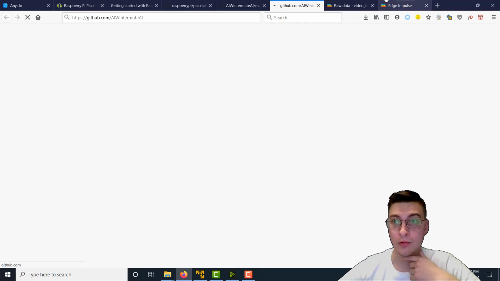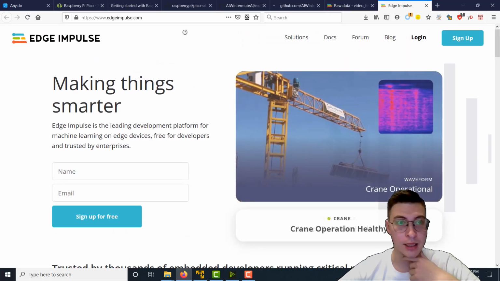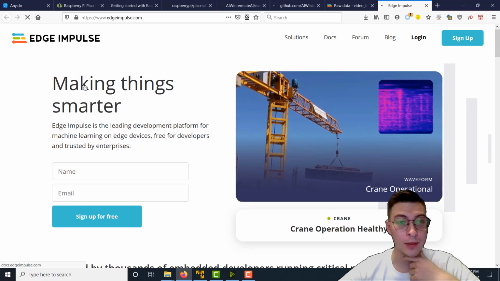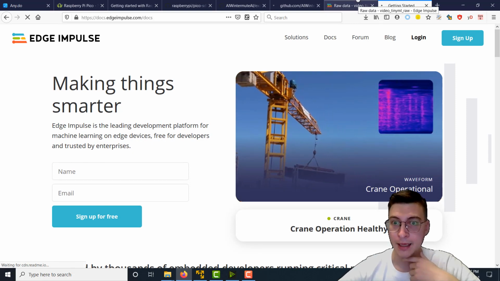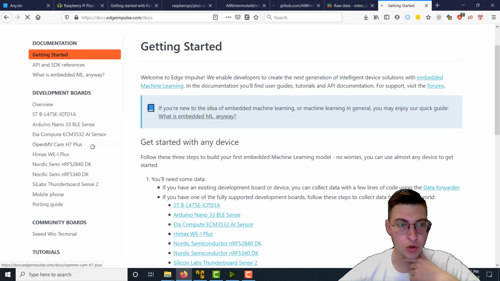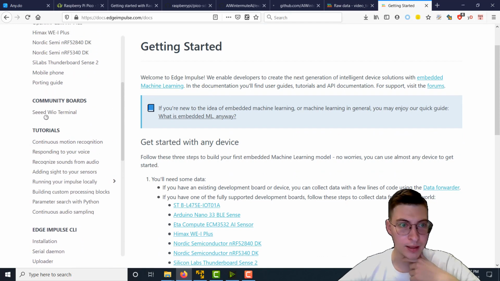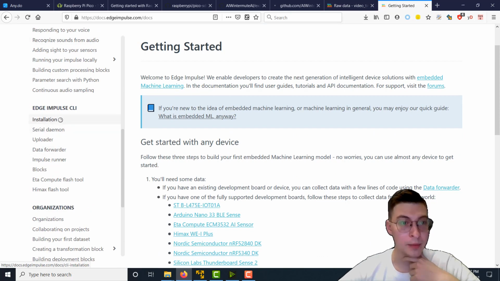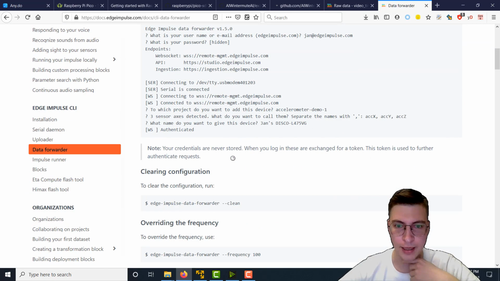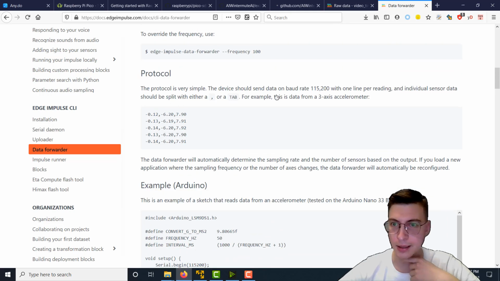You can read more about the data forwarder in the Edge Impulse documentation. Basically, it's a protocol that allows you to send data to the Edge Impulse platform as long as it follows a specific format. Then you can send any data that you want.